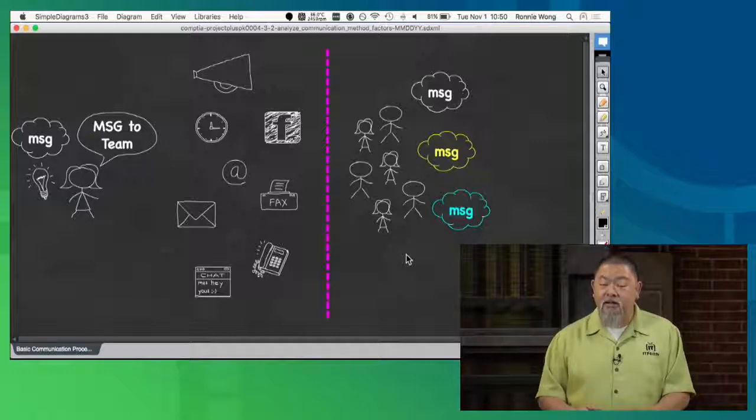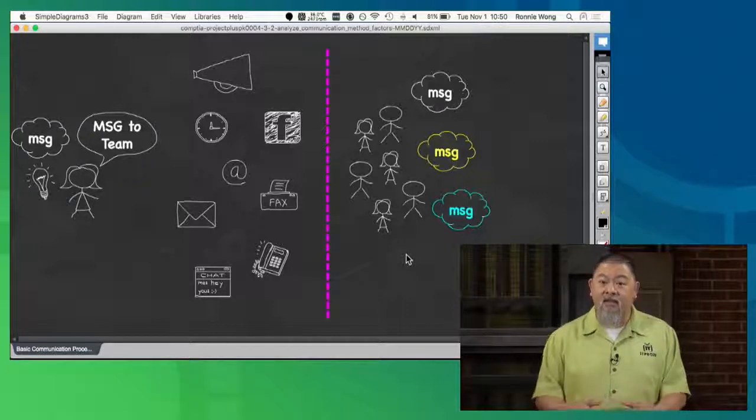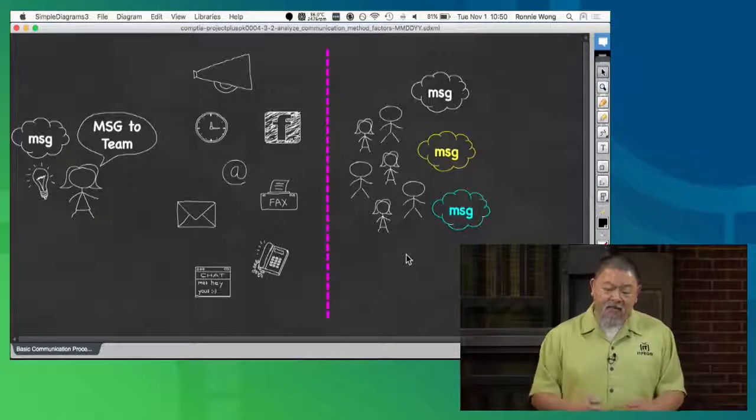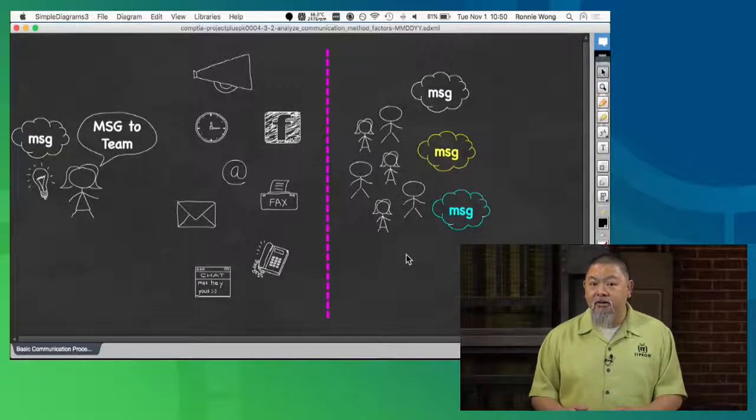The other one, of course, is when you start taking a look at the technology side of things, does it actually require a system to be in place or doesn't it? These are all different things that we have to think about as we establish a communication plan with our team so that they understand what it is we're trying to communicate.